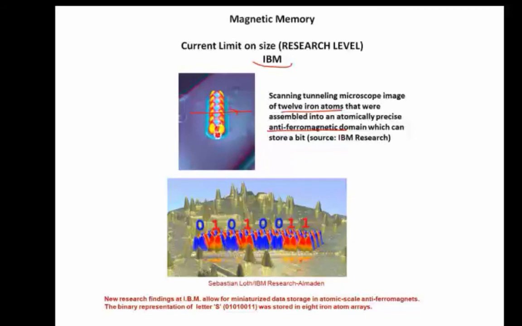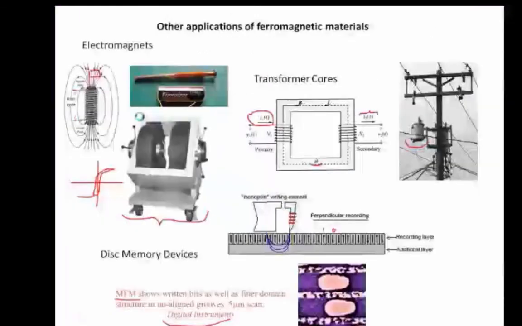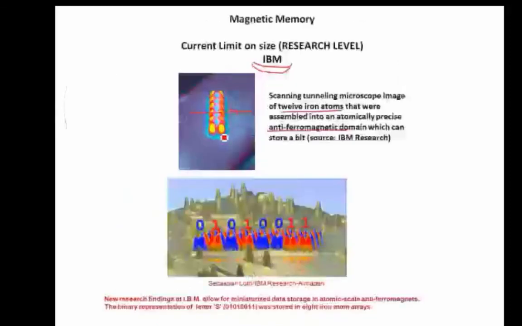You're stuck with this size here because, I didn't say this, but the stability of the magnetic properties of the particle, this collection of atoms, goes away if you make it smaller. So this right now is the smallest stable bit that has been made. Can we beat it? Well, I would say leave it to IBM. They're certainly trying. I don't know if you could imagine this picture here compared to this picture here. This would be roughly 2 microns. This is roughly 2 to 4 angstroms. So it's considerably smaller than the one that I showed you.